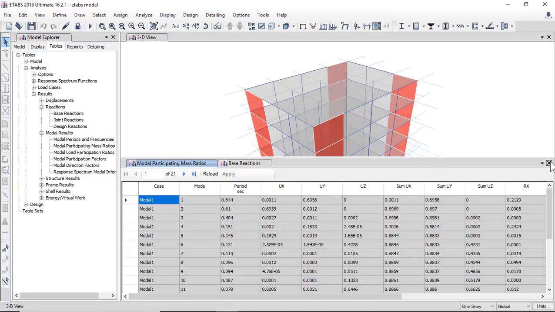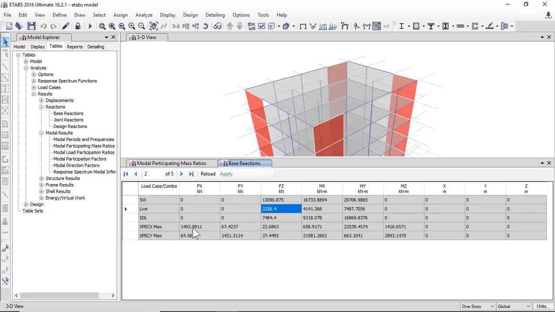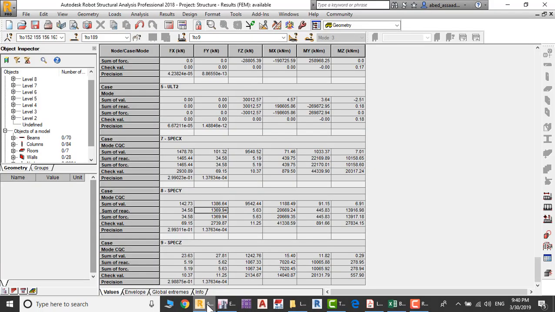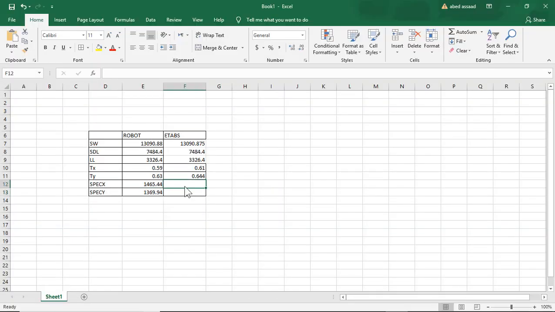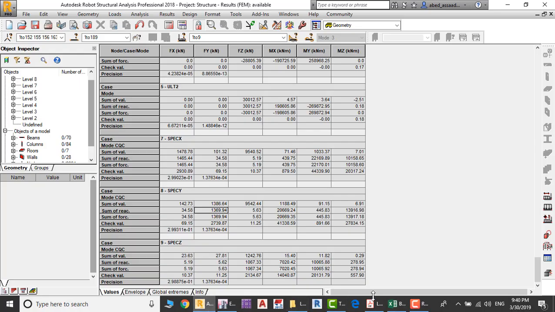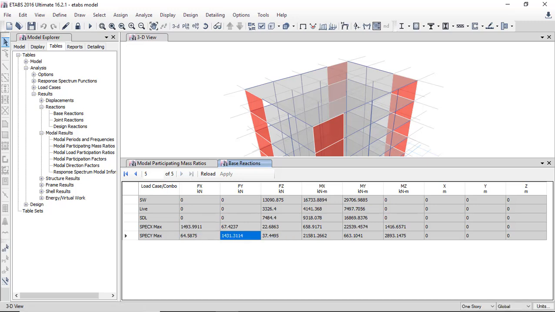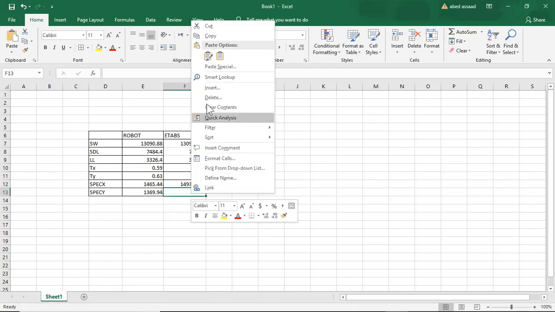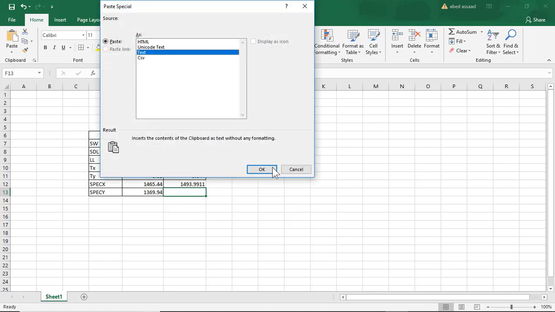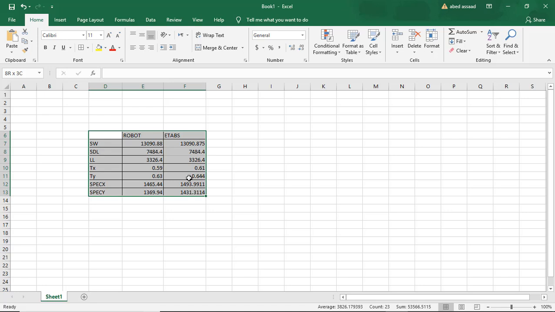In Etabs, base reactions, Spec X, so the self weight same as the SDL and live load.